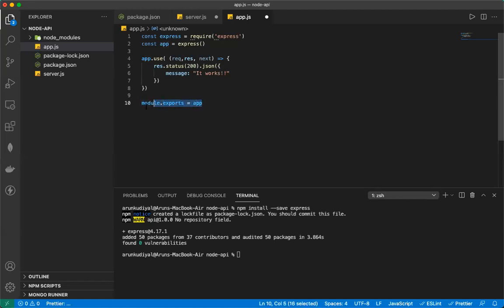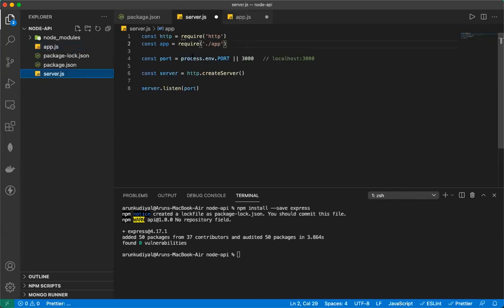I hope you are not doubting on line number 10, what is this line number 10 doing? Because this app.js file will be used in other files, and other files are going to import this file. For that, you have to mention that, hey, somewhere or the other, this file will be exported. I don't know where, but this will be exported. So you'll have to make this file exportable. So that's what I'm writing out here. I'm saying, hey, module.exports, this file will be exported somewhere.